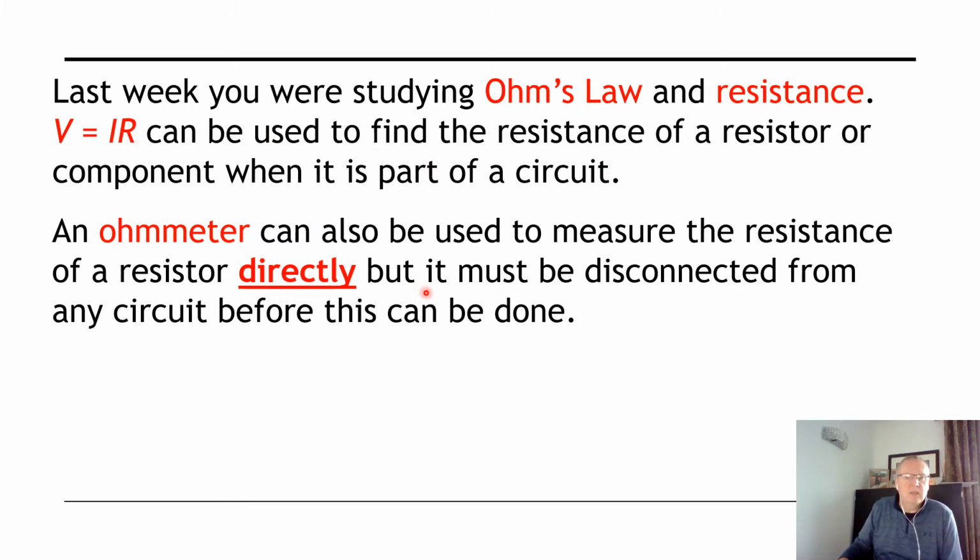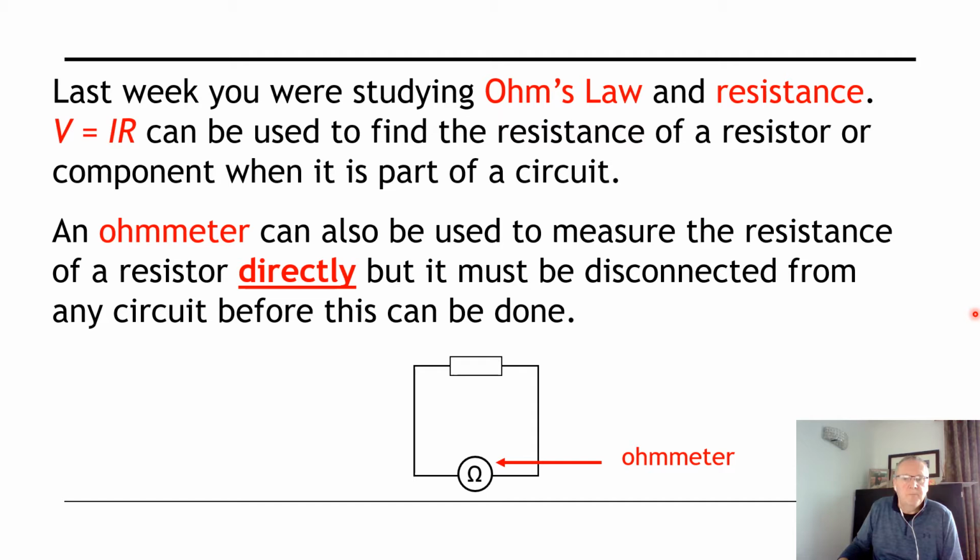If you want to just measure the resistance of a component directly, then you just connect it straight across this device here, called an ohm meter. It can only be connected straight across the component. In this case, we've got a resistor, so the ohm meter would measure the resistance of that resistor directly. There is no battery or anything else in the circuit. You just connect the ohm meter straight across like that, and that will give you the resistance. That's the symbol, which I think was included in the symbols you had last week.